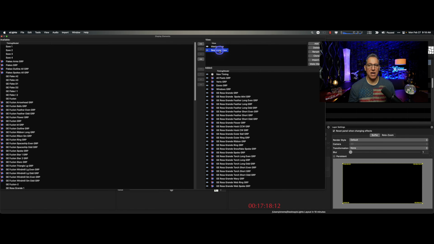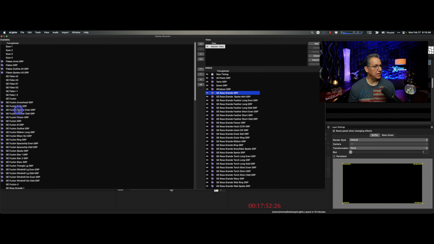And you see, I already have a view here. Okay. If I didn't have a view here, and as a matter of fact, I'm just going to delete this view. Yep, delete that view. So we just have a master view. What I'm going to do is I'm going to put everything in a particular order. Verts, eaves, windows, that's fine. Rosa Grande group, yes. Make sure that for every group, submodel group, that has the main model group, that being the Rosa Grande, even if you have one, make sure you have a group with that one in it.